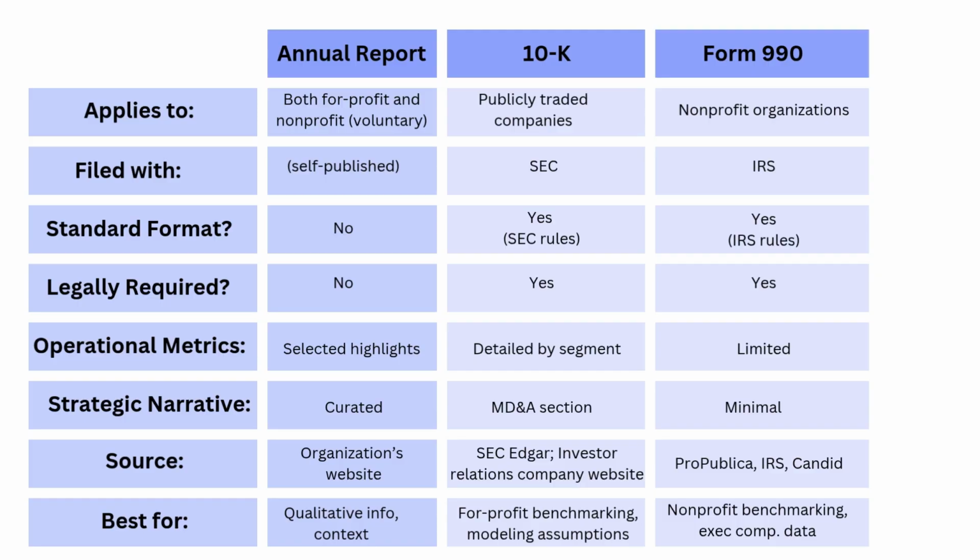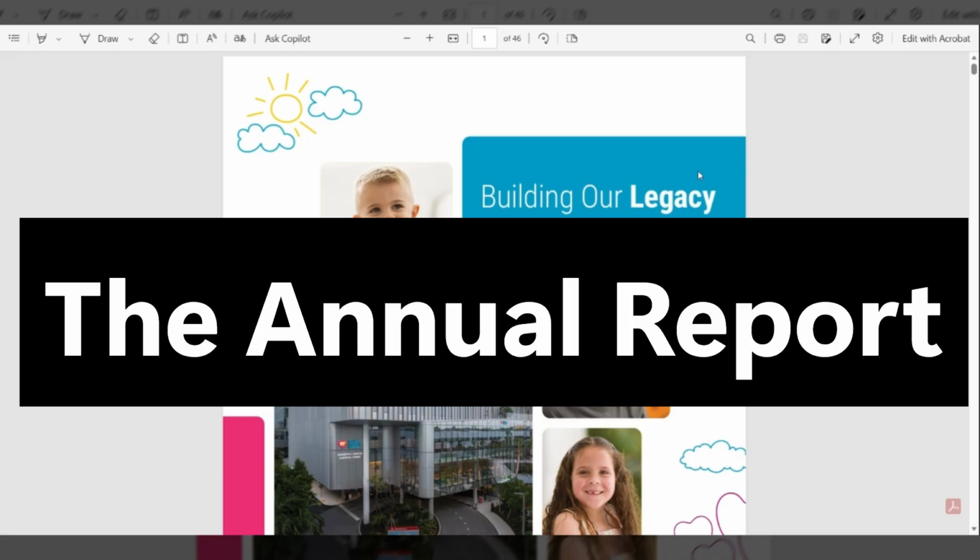In this video, I'm going to cover these three reports, tell you the difference between them, and walk you through real examples of them. If you stick around until the end, I'm going to tell you how to get my free resource, which covers all kinds of free healthcare data sources for benchmarking. It covers a lot more than these three, and I'll tell you how to get that at the end. But right now, let's start with this example of an annual report.